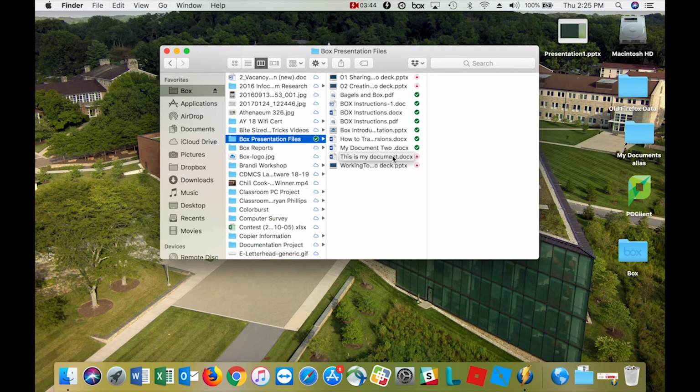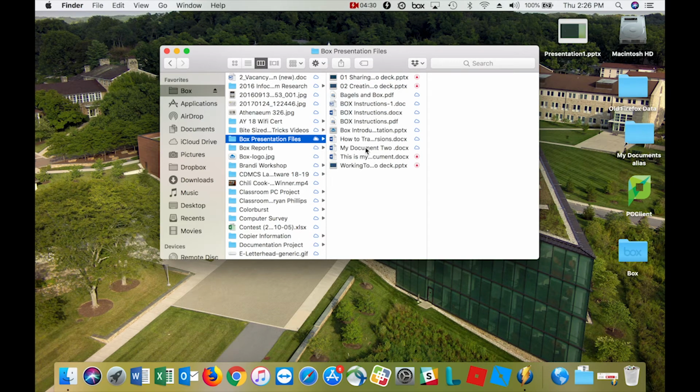This is great because now that you can access these files offline, what if you are sharing a file and somebody wants to edit it on their end, but you're not connected to the internet and you need to make changes as well? You can lock the file and then make any changes you want without anyone else interfering. I'm going to go ahead and make this available online again. You see how quickly the icons change back. So these are back online.